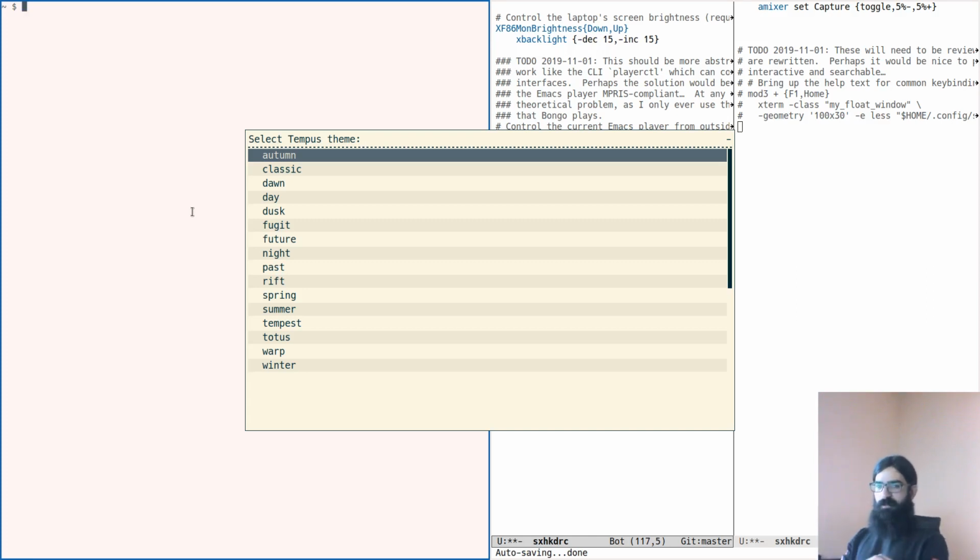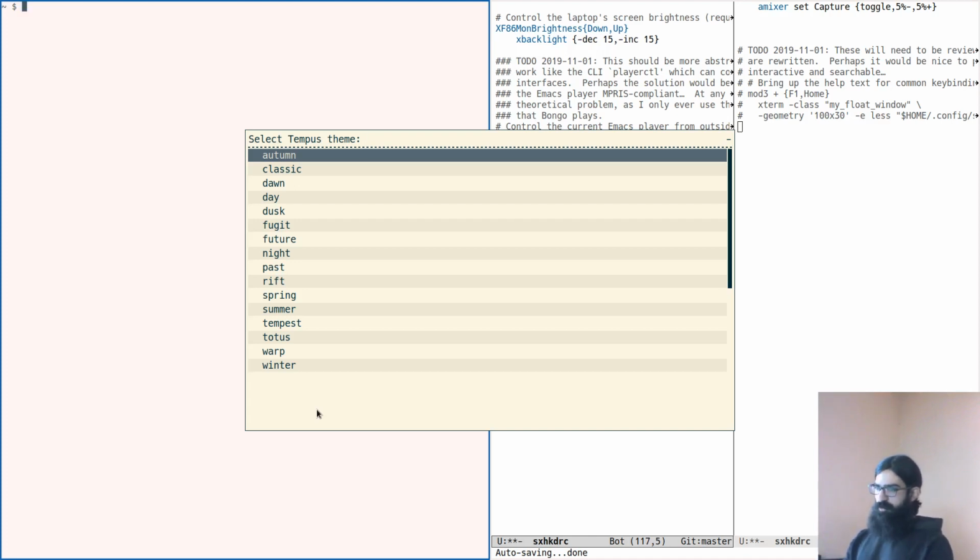The whole thing to change from light to dark, and specifically to any of these items, which each of them has a different palette. But because in Emacs I have only two themes, a light and a dark, I made it so at this early stage, at this interregnum, if you will, at this intermediate point where I am transitioning to Emacs, if one of the items here is a light theme, use my light theme for Emacs. If it is a dark theme, use my dark theme for Emacs.